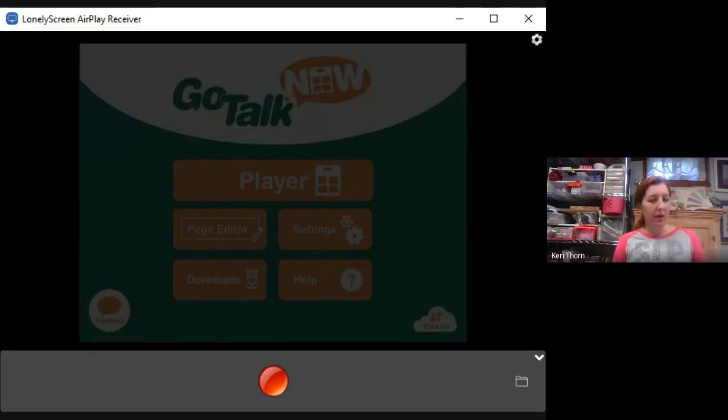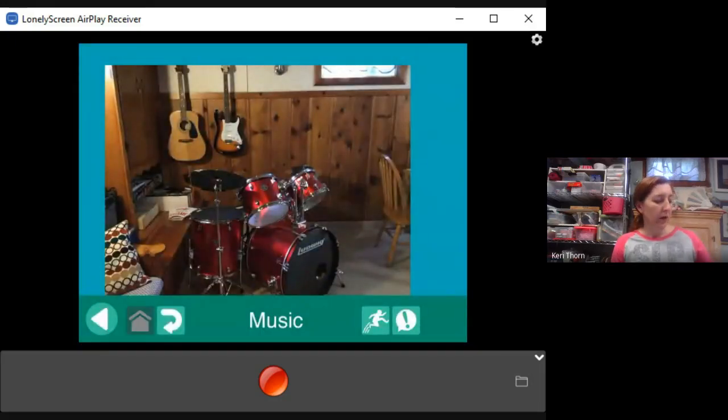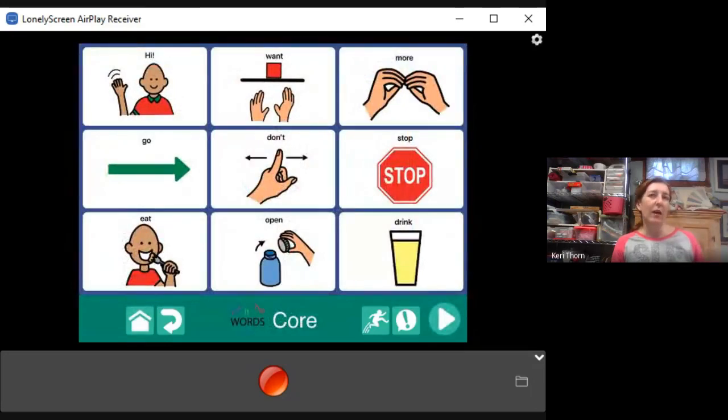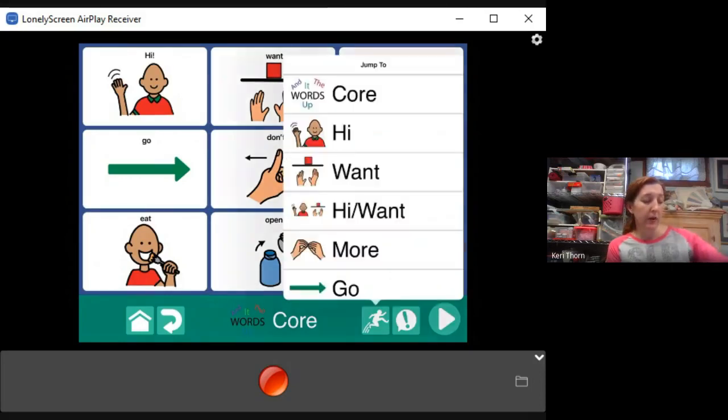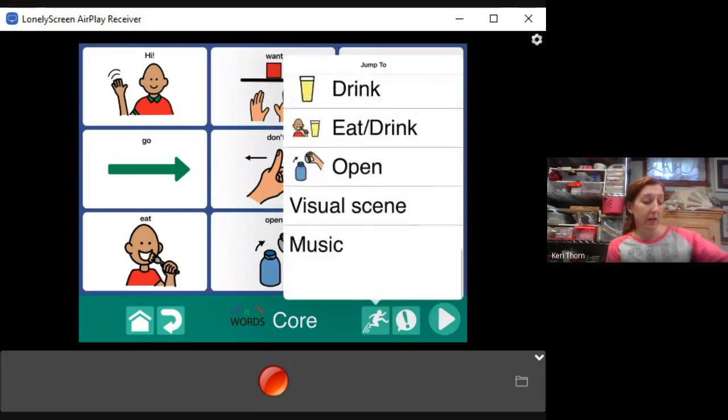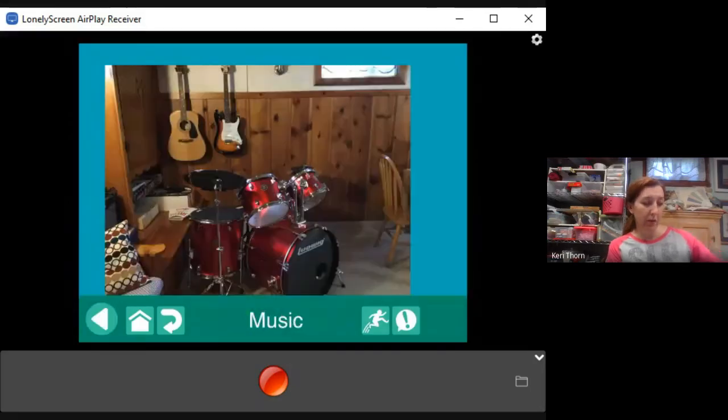Again, we don't have a ton of kids on it. One of the problems is you do have to do a lot of programming to make it appropriate for the students. So it does have a lot of simple things in here, but if you want anything more than this, you either need to purchase it or you need to do the programming yourself. One type of page that I do like that they have an option for is a full screen visual scene. So I took a picture of my basement, and what I was able to do is make everything in this picture a hotspot. So everything in here, if I touch it, it will say what it is.